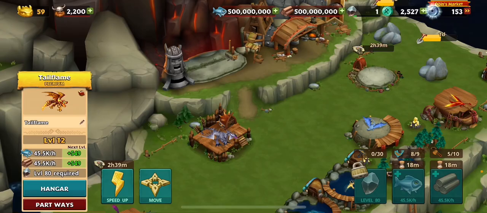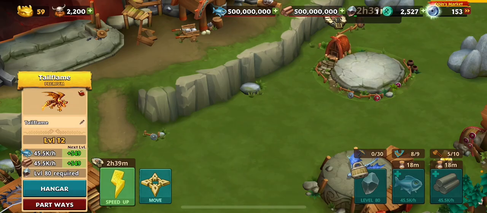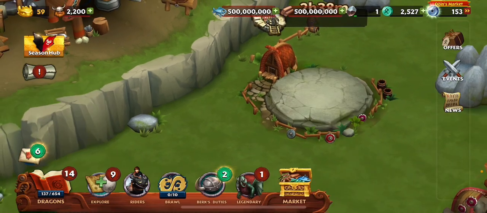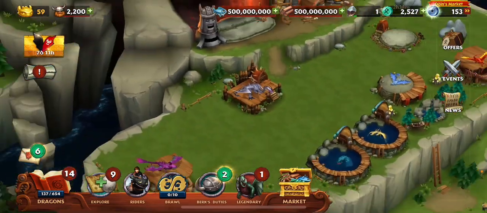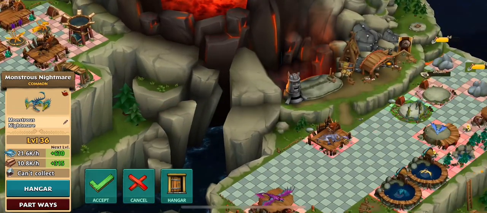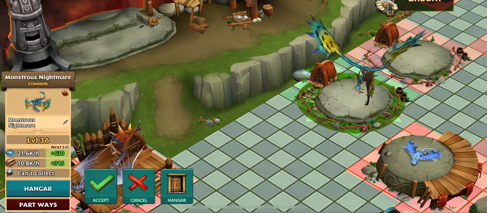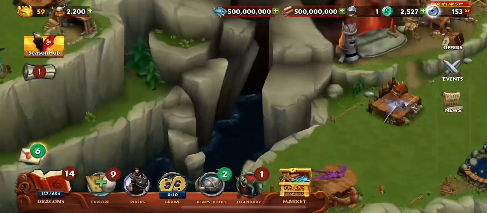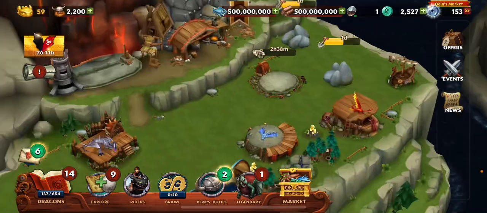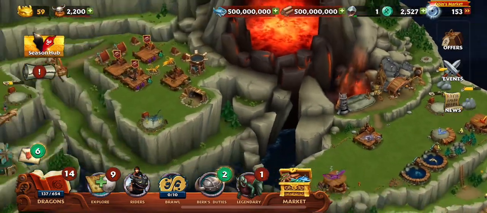I mean, he looks nice. He's a cool premium, and I like the flame gecko, but, you know, his habitat, or whatever you want to call it, it's nothing different from even, like, a basic monstrous nightmare. Like you can see. And that's definitely bad, because with premiums, you want to have the cool habitat, at least in my opinion, so yeah.